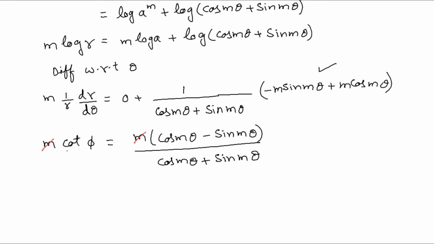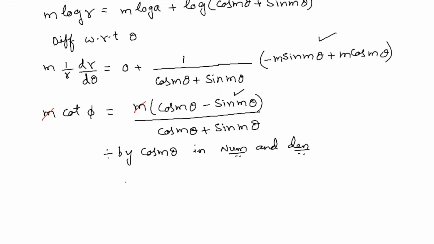Since you have cot on the left hand side, on the right hand side also you need to express that in the form of cot, or you can express it in the form of tan. So for that, if you want to get tan on the right hand side, it should be in the form of sin by cos. Since you already have the sin value, if I divide this by cos, then I'll be getting tan. So it is better you divide by cos m theta in the numerator as well as in the denominator.